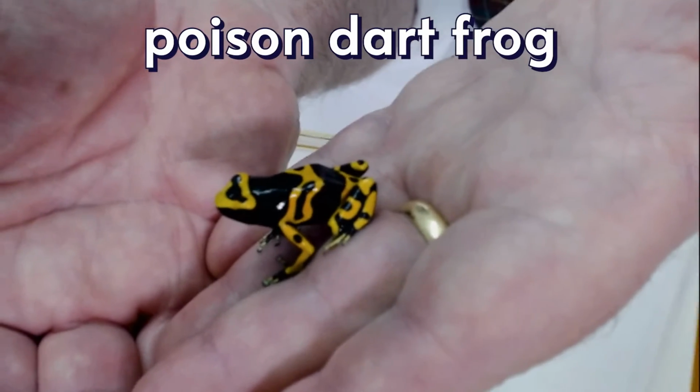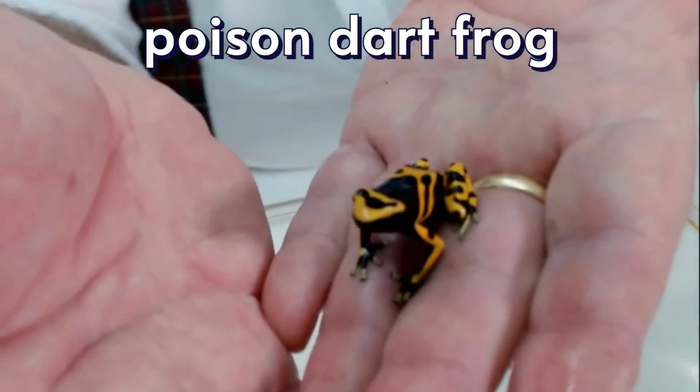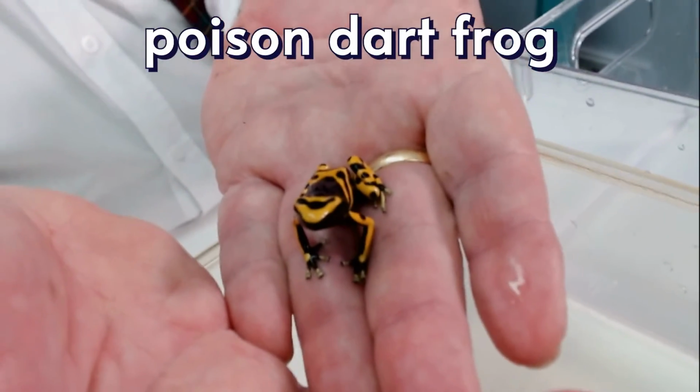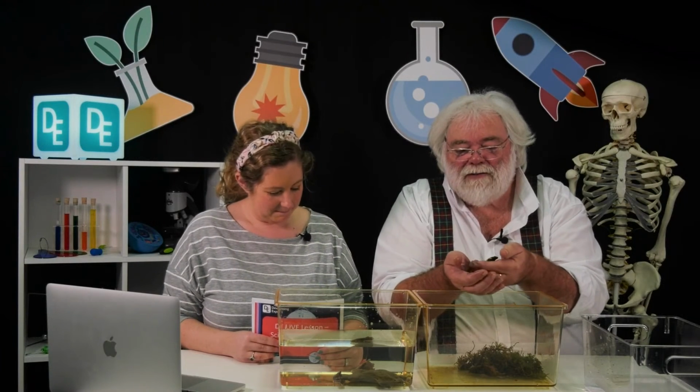brightly coloured. Most frogs and toads are active at night, but these little poison dart frogs are so bold, because they're poisonous, they hop around during the day. He's on the move there. And the native people simply get their blowpipe darts, rub them on the back of this little tiny frog, and then when they kill a bird or a monkey, it drops dead within seconds, and then they can eat it.